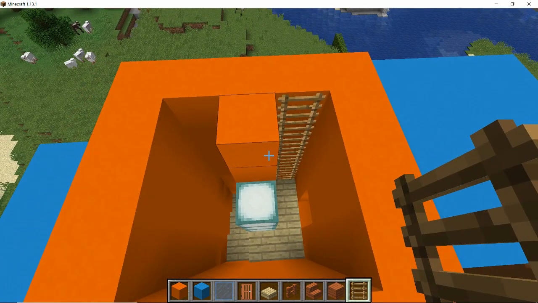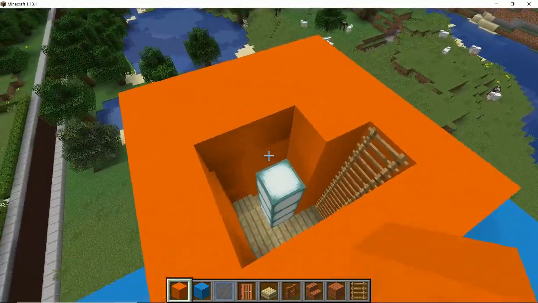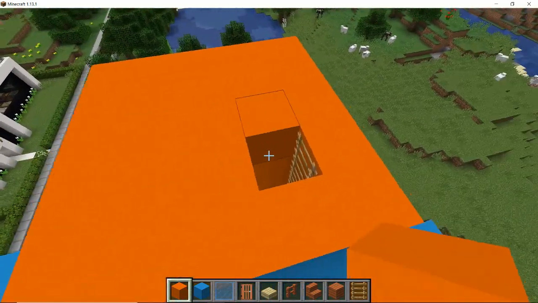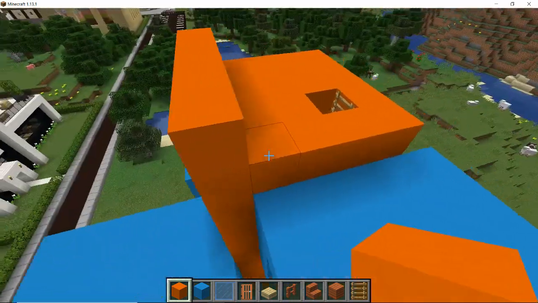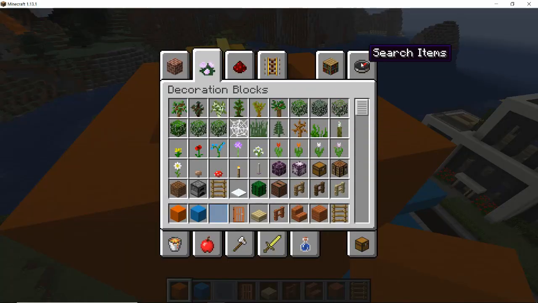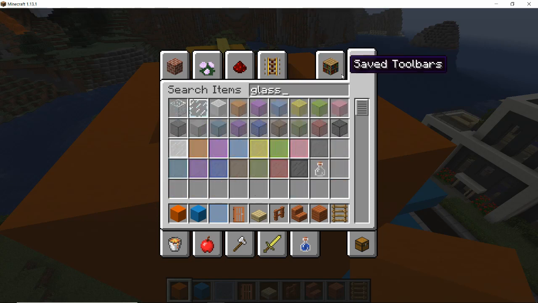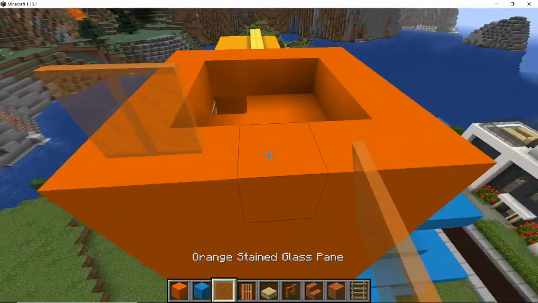Now grab the orange and fill in the top, apart from the one block where you now have access up here. Now you're saying, why are we doing this? What we're going to do is now put one more row around the edge like so, and now what I want you to do is to grab the glass, if I can spell glass, and this time I want you to use the orange glass.